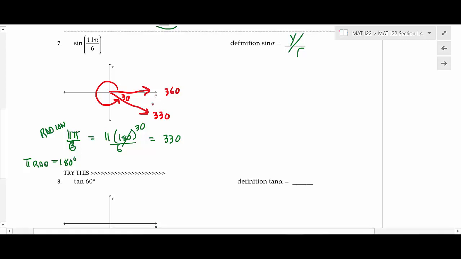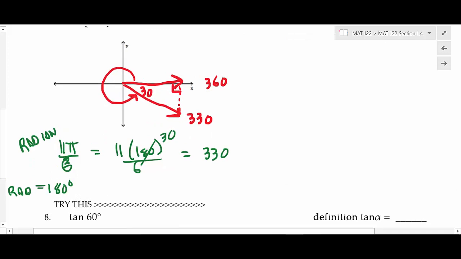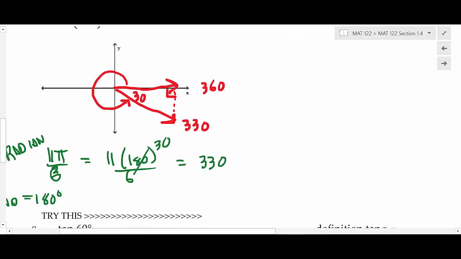So what we're going to do is draw a triangle out of this. I'm just going to go straight up to the x-axis, like that. Let me zoom in a little bit so I can draw this bigger. What we need to do is figure out what triangle you have here. If this is 30 and that's 90, then that's 60. And then the sides go like this.